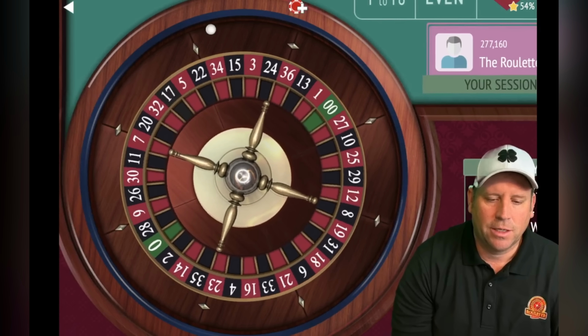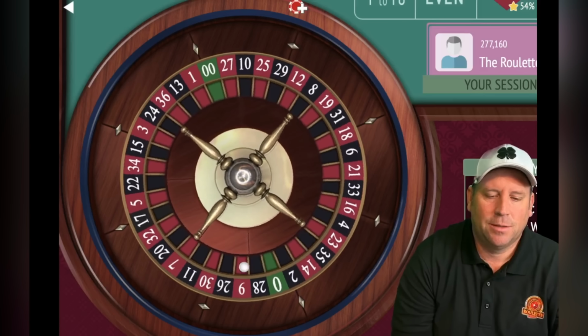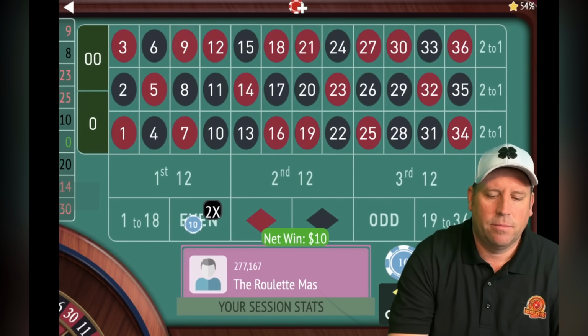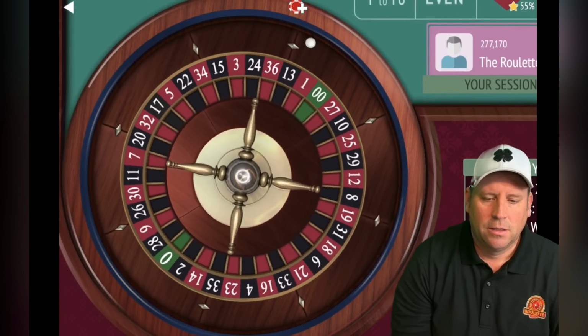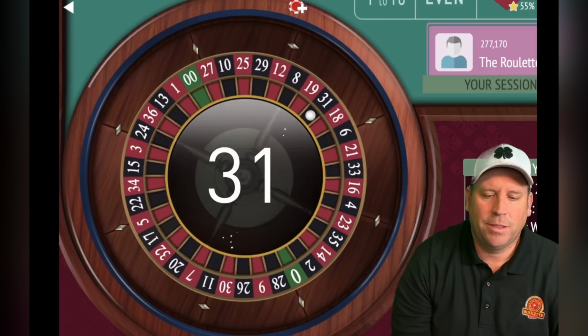So here we go again. We're starting back at 10. Even if you're 20 off, sometimes it's worth it. Just restart if you're close. And there's a win. Let's rebet that. Check our balance. We're up 550. We might have even been up 560 before, but yeah, if it's close, go ahead and be safe.